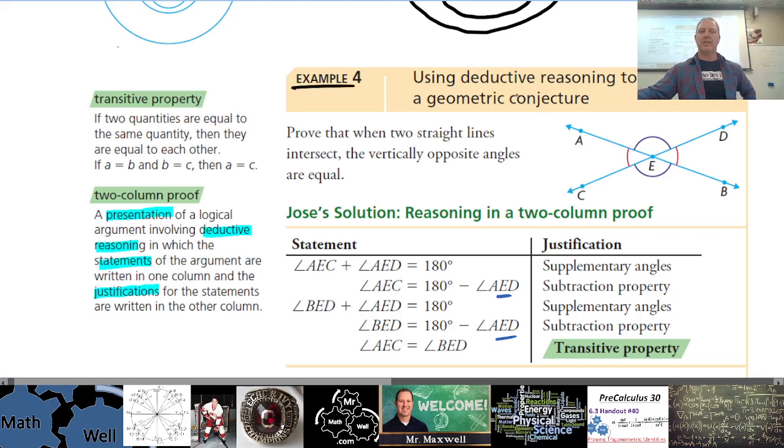So example 4 from your text, page 29, Nelson, Foundations of Math 11. Prove that when two straight lines, like AB and CD here, intersect, the vertically opposite angles are equal. This is what we want to prove. Now, vertically opposite angles would be the angles that are colored similarly here, this one and the one that's straight across the intersection point, okay? Vertically opposite. Even if they're to the side, they're still called vertically opposite. Sometimes some textbooks just call them opposite angles because these ones are horizontally opposite and it's a little confusing. Vertically opposite angles, though, are angles that are straight across the intersection point of two straight lines, okay?